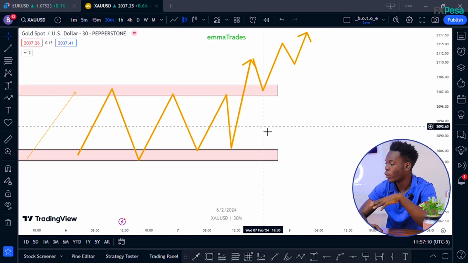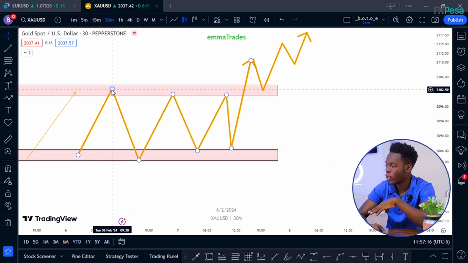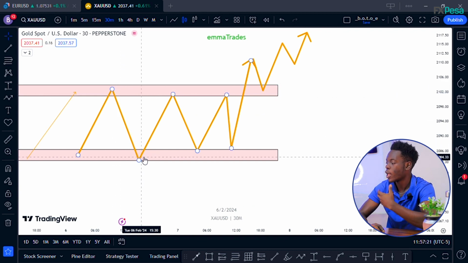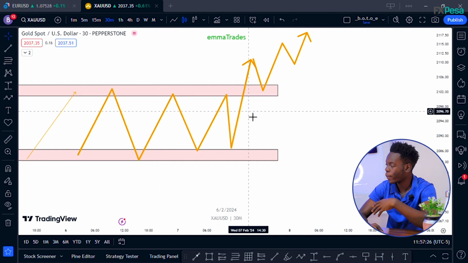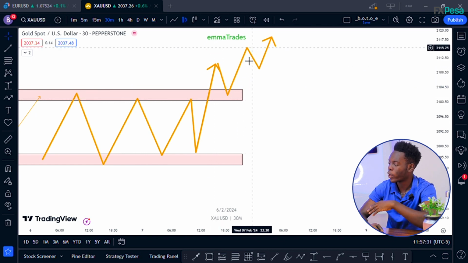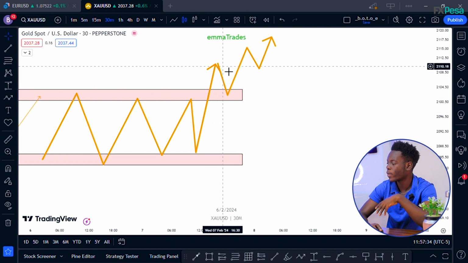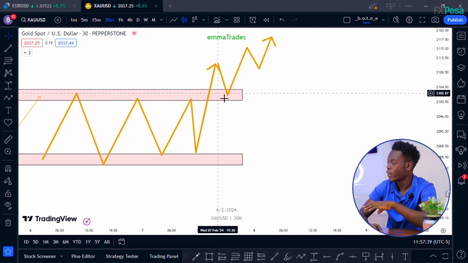Now, in the illustration I have below on the chart, you can see price moves from this point to this level that I've drawn, and it bounces back. So this becomes our resistance. Then it comes back to this level, reverses and pushes to the upside. So that becomes our support level. Then right over here, price breaks above this level, then returns to the same level and continues upwards. During this phase where price breaks above, we call this a breakout, and this resistance now becomes our support level. Then it returns back because our resistance has become support. And what do we expect? We expect that support, or the price floor, pushes price back to the upside.